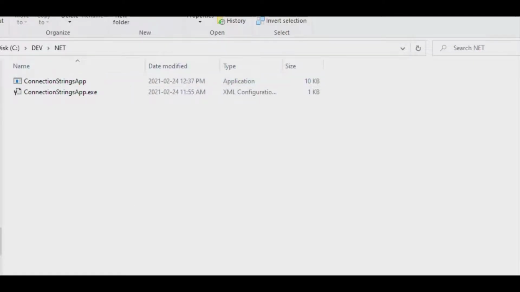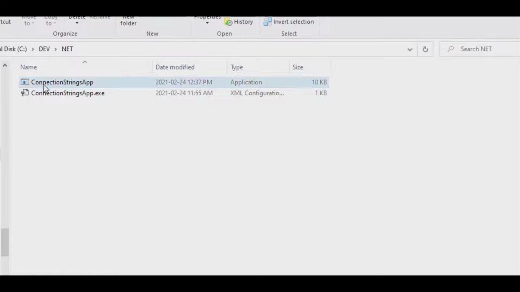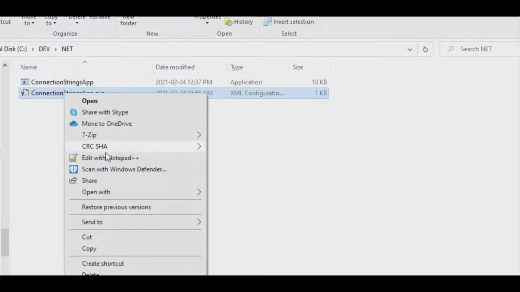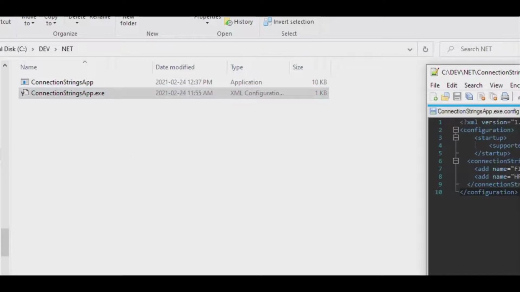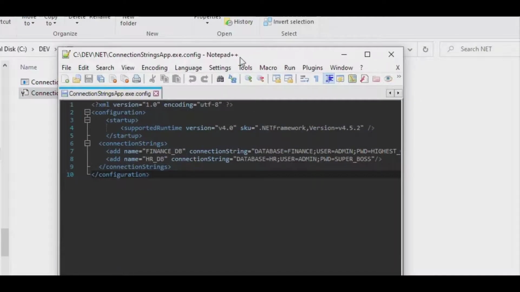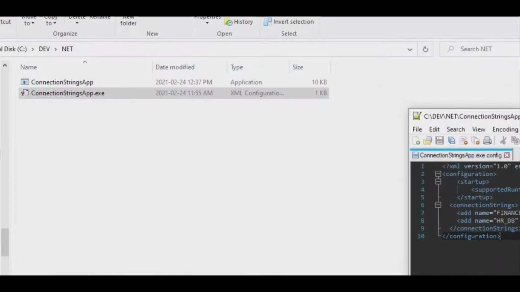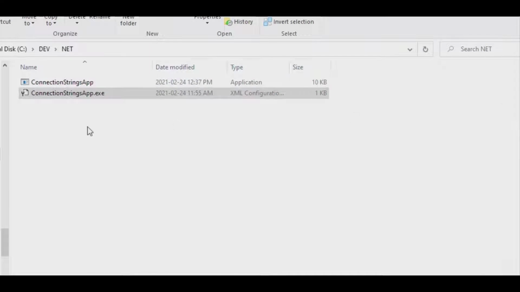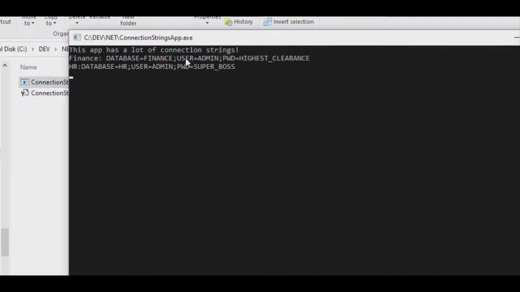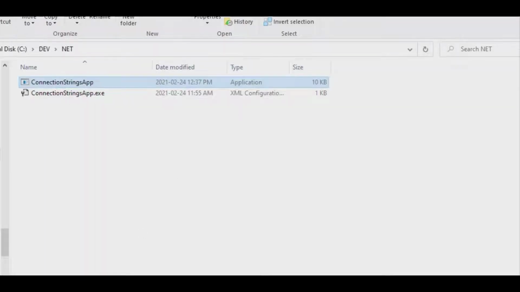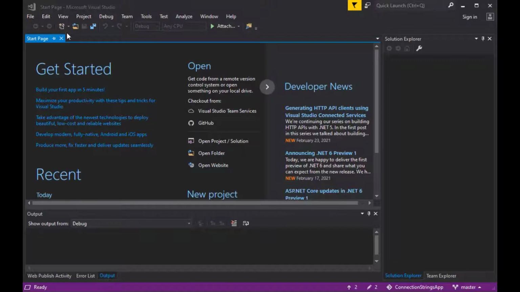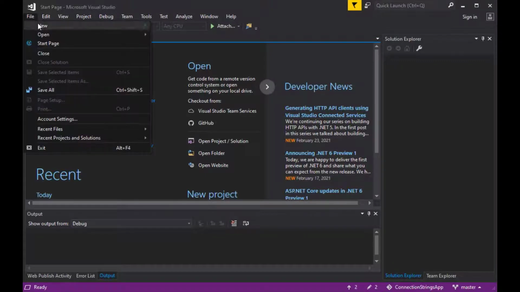So from there, what we want to do is copy. I've already copied the application from my .NET debug directory into somewhere that, say, is deployed, just as an example. As you can see, there's the connection string section, and if I run the app in the same way, you can see that it also outputs those two connection strings, so we can read that.